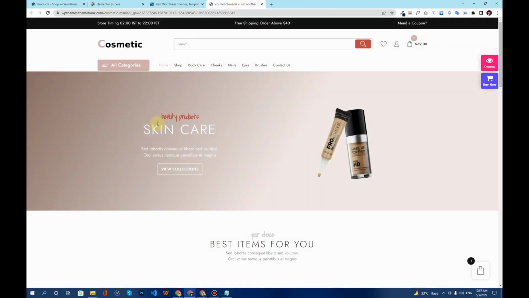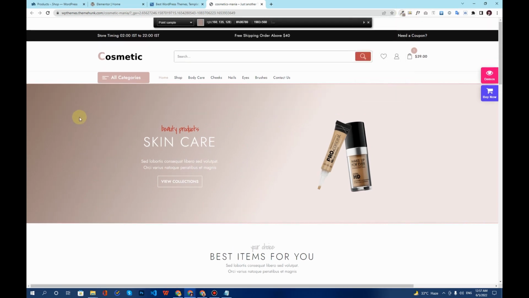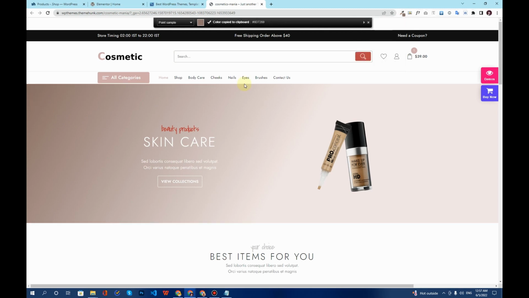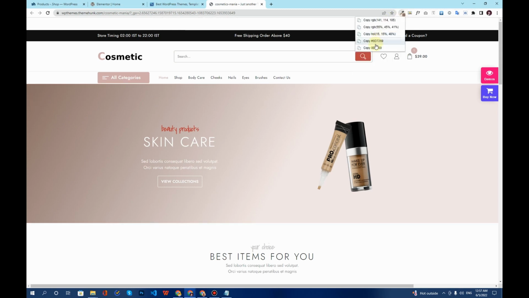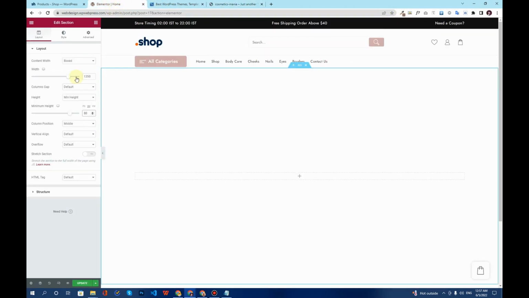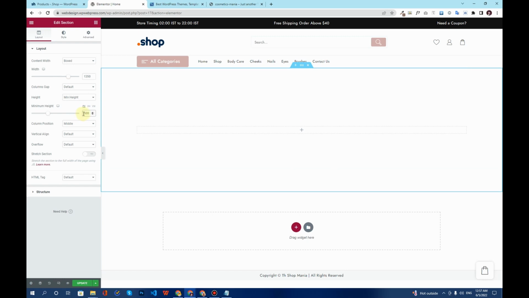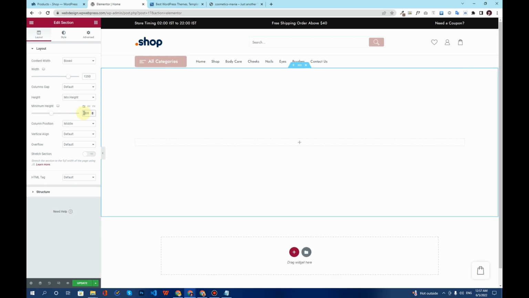What I want to do is create this kind of gradient background for the product. I'll copy the color code from there, and then I'll go back to Elementor and maybe I'll go to pixels, and 500 pixels would be fine, or probably we can do 600 pixels.